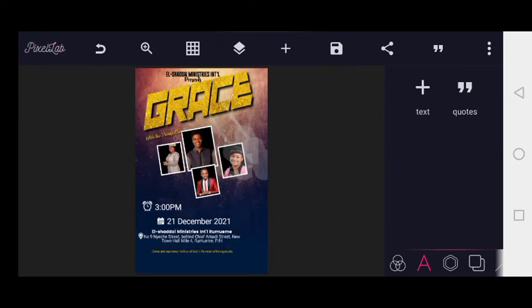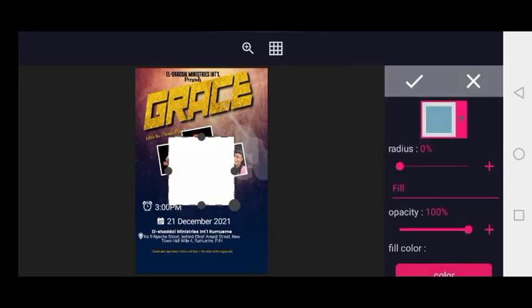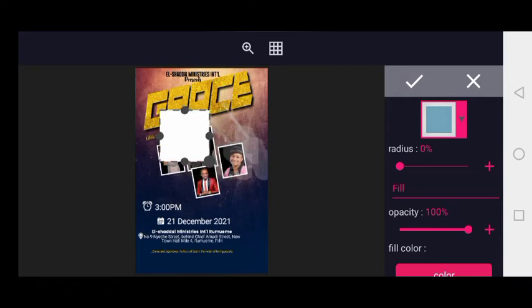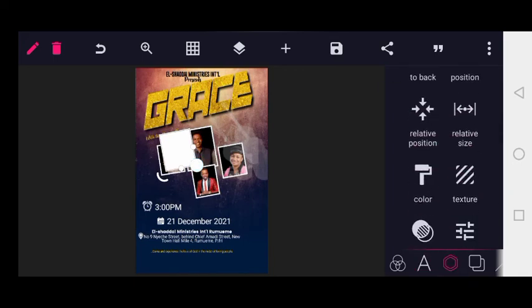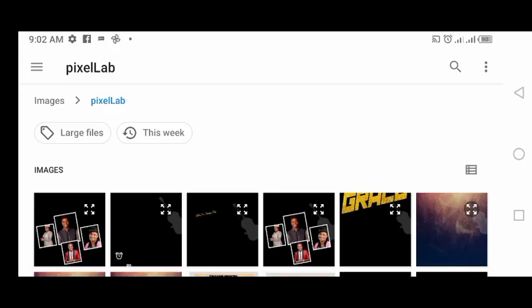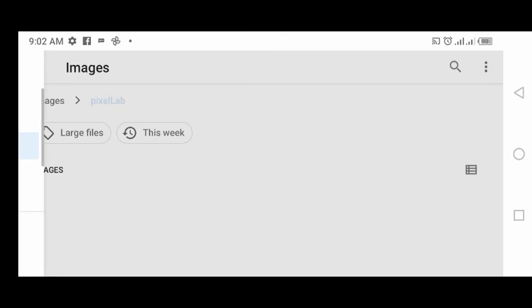So I'm going to show you how to create the 3 element pictures merged together. How do we do that? You click on shape. Click good. So this is the shape. I can decide to bend it. Let it be like this, anyhow I want it to be. Now you have to apply texture. The texture should be the image you want to upload. Okay, my image is on download.